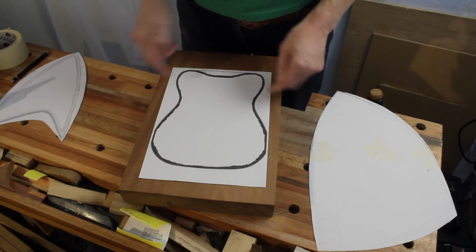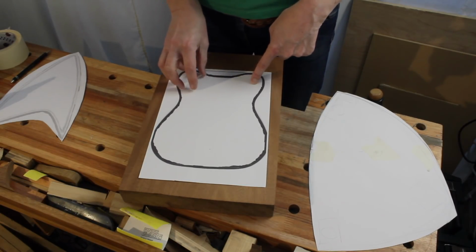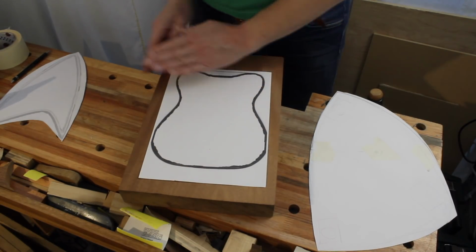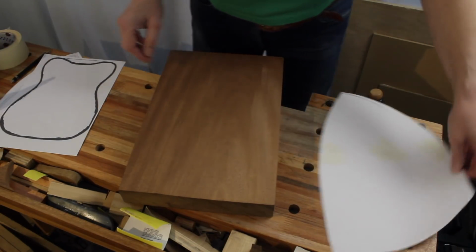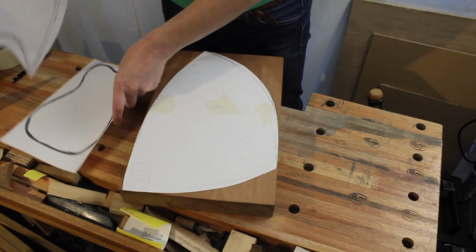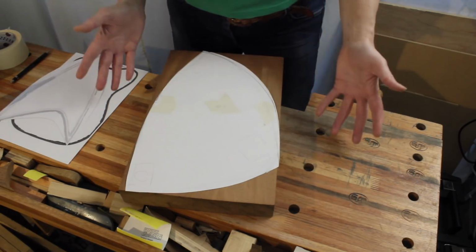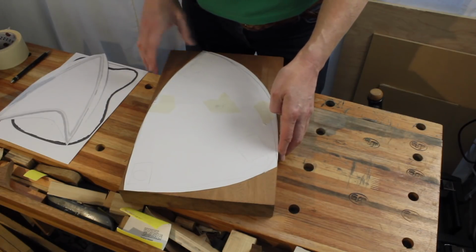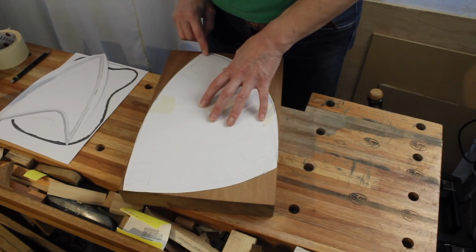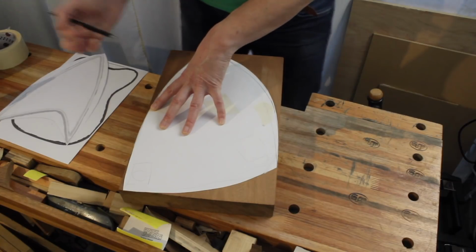This was going to be bigger, by the way, but we decided that as we were going for three legs, this might be a bit unstable if something heavy, mug or something, was put there sort of beyond the legs. It might tip. So this is what we've come up with. Oh, and the reason the spacey one got rejected is cutting too much wood away, really. This seems altogether a better compromise. Well, it's not a compromise. I think this is a very good design. So I'll get that marked out and we'll get it cut.